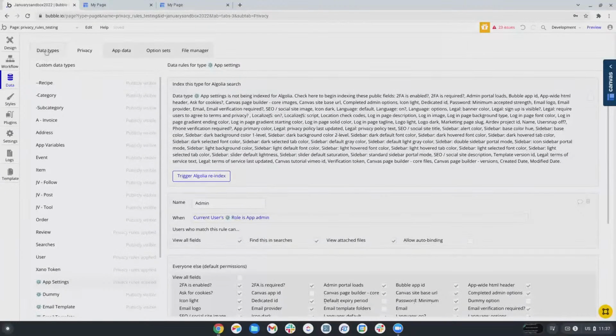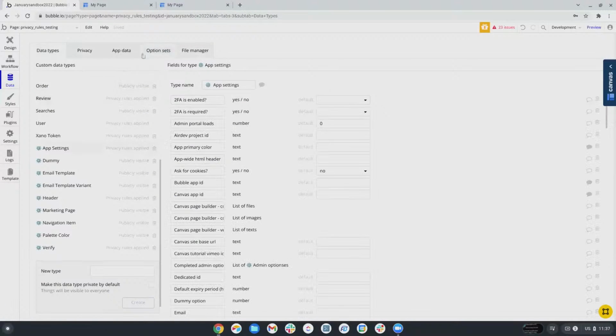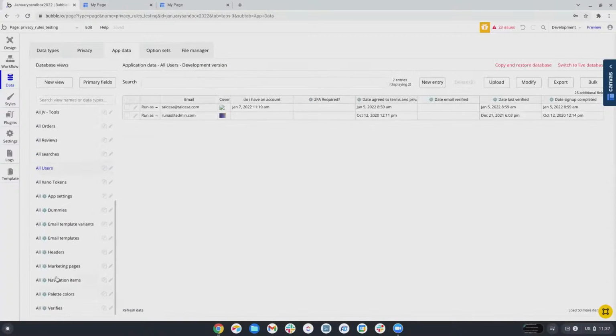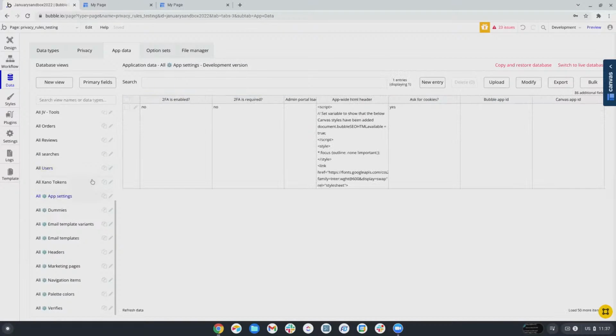All it is is one record in our data that has all of the information related to the app. So app-wide HTML header, and stuff like that.